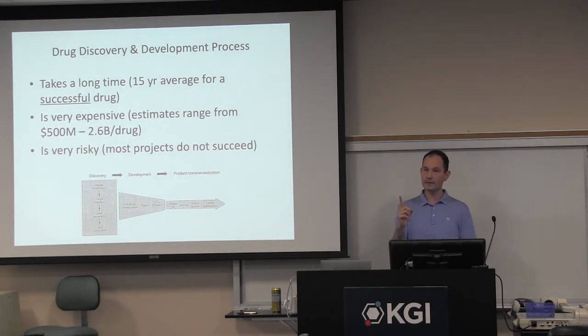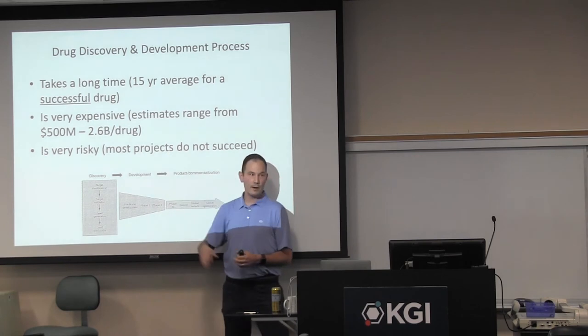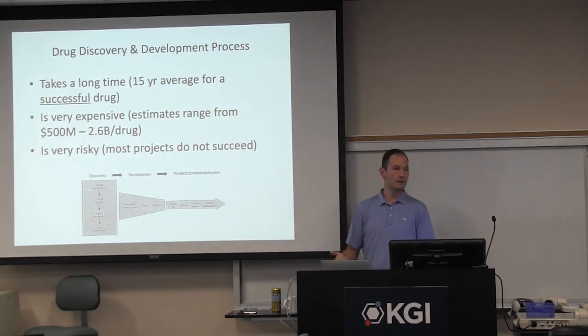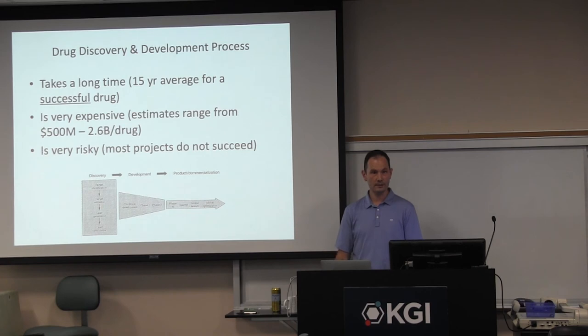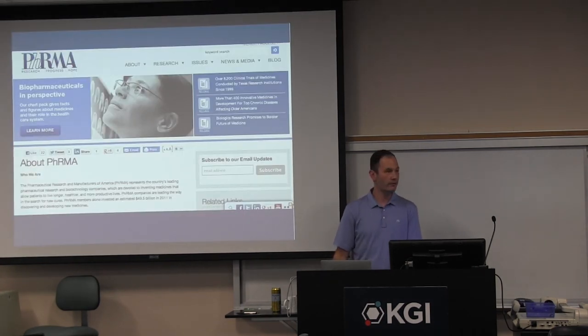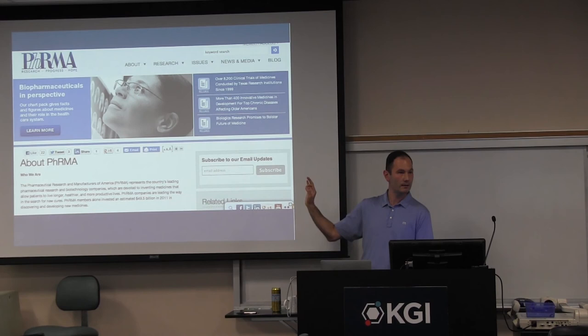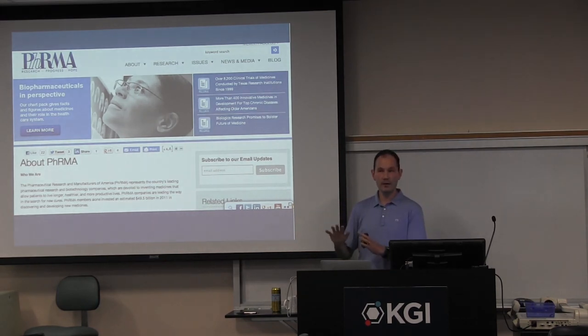And if only one is successful and five are losing or will never be approved or will fail, the company still spends money on the failing drugs, which contributes to the cost of the winning drugs. So in reality, this price bears a lot of failure. So it kind of exaggerates the price a little bit. Have you ever heard of pharma that is missing an A? It's PhRMA, a very wealthy club for very wealthy companies. So a lot of the numbers that they report come from them.